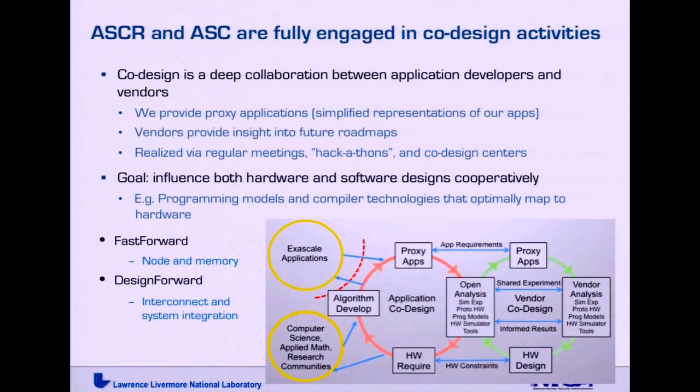And then finally, I just wanted to mention co-design. I think this is my last content slide. DOE has these co-design centers that are set up. They've been running now for about 3 years. The idea here is that we want the hardware developers developing this next generation of machines to be informed by the needs of the application programmer and vice versa. We want the application programmers to understand what the long-term roadmaps are for these architectures and have some influence on that. And there's a couple programs in DOE going on called Fast Forward and Design Forward to attack this.